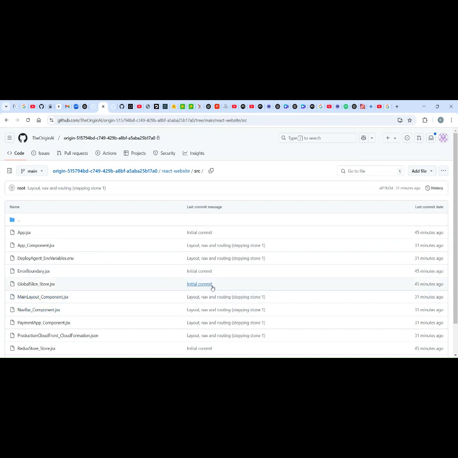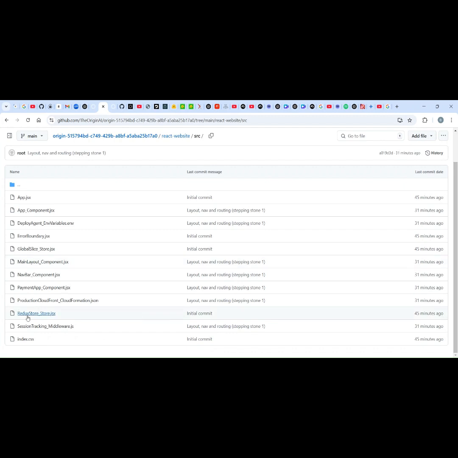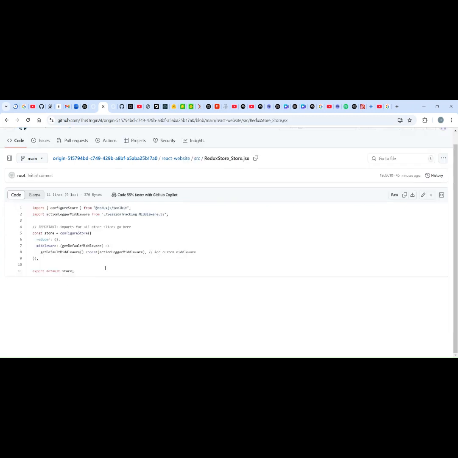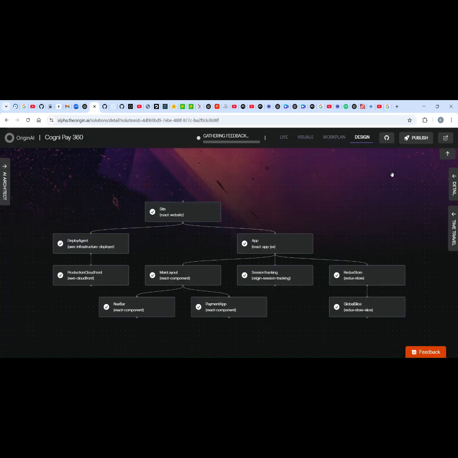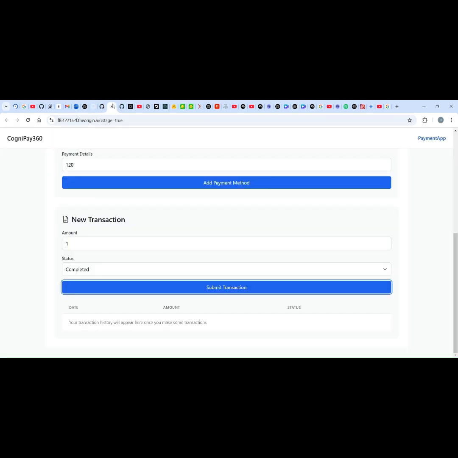You have the navigation component and you have the store. All of this is done within less than 1 minute. I gave the prompt and it started building it, and we can straight away deploy this into production as well.